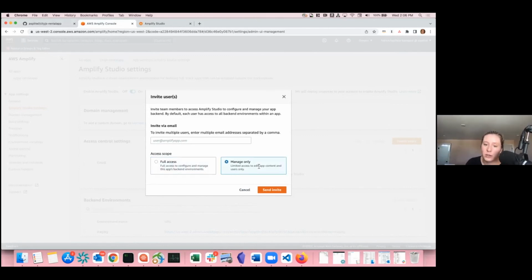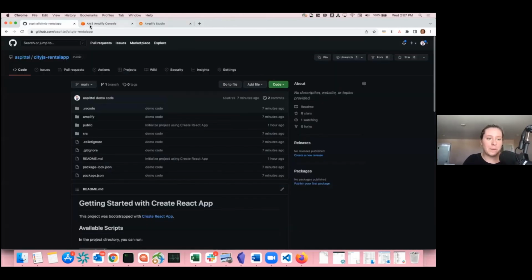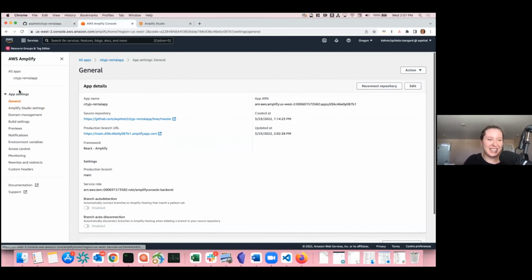There's also manage only access. So if you have somebody like a content editor that you want to be able to add content, but you don't want them to be able to change the database schema, you can give them manage only access as well. So that's a little bit of what's going on on the side there.